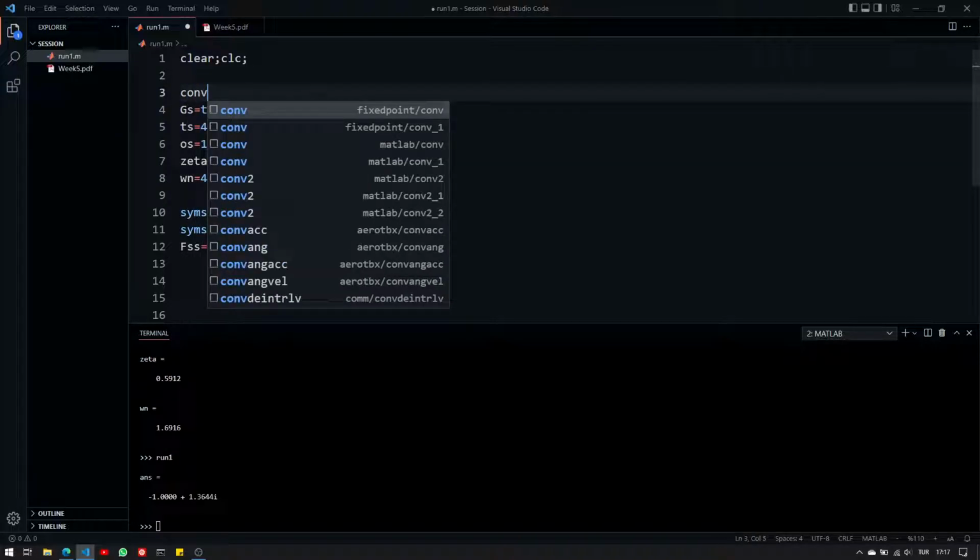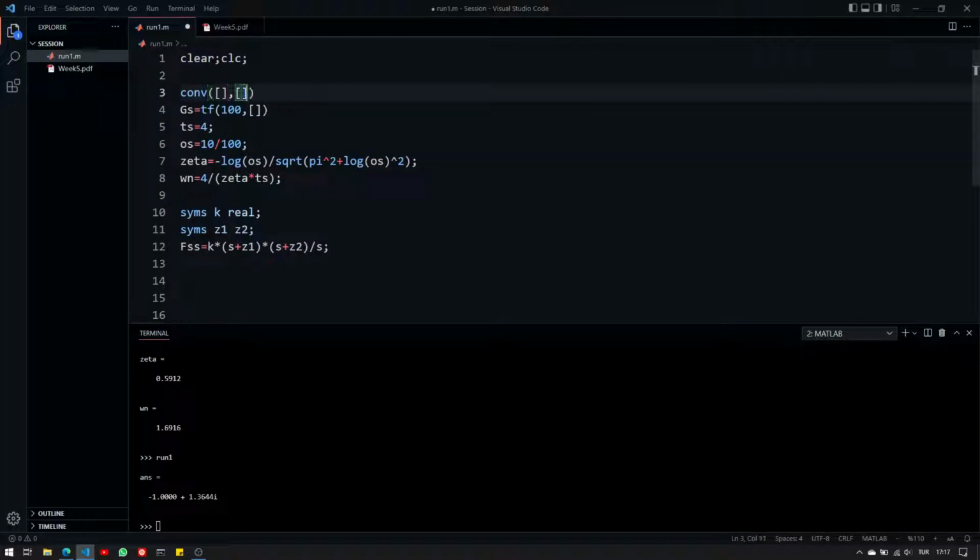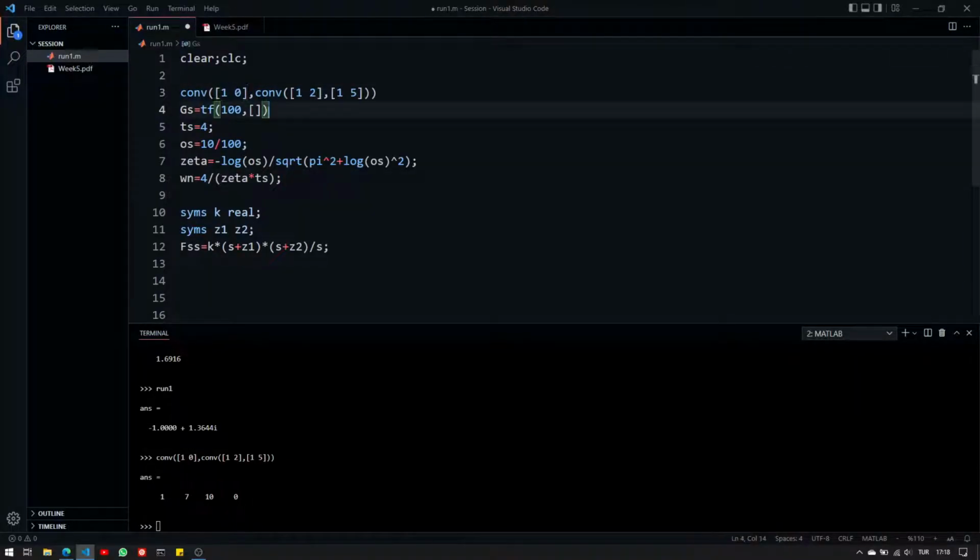So we might use convolution here. Convolution of vectors corresponds to multiplication of polynomials in our case. So one pole is at 2, one is at 5. So these are basically s plus 2 and s plus 5. So we need another convolution here, or another multiplication, and we'll choose 1 and 0 here. So this will give me the coefficients that result from multiplying s plus 2 and s plus 5. And you can see it is the case.